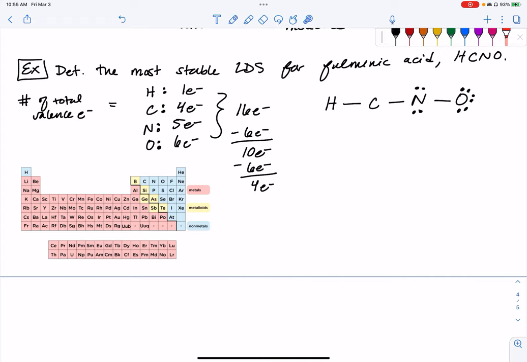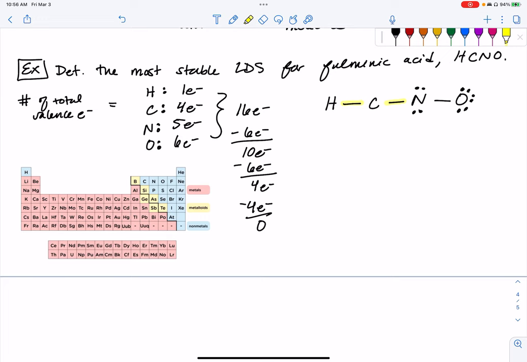All right, let's ask ourselves if this is first and foremost a valid Lewis dot structure. So we've got to check our octets. Here, just noting that I've busted my budget. I'm out of electrons. So if I were to look at my oxygen, 2, 4, 6, 8 valence electrons, that makes sense. I just forced that to have a full octet. Nitrogen, 2, 4, 6, 8 electrons. That has a full octet. Hydrogen has a duet. But then carbon, 2, 4, has not met octet yet.